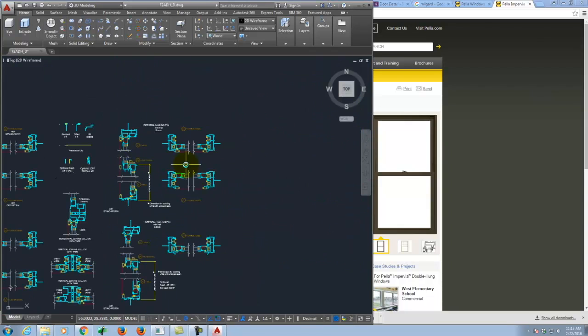So you do not need to use these sections as your guide for how this comes together. We're going to make a simplified version of the window. But if you're really struggling to understand the details, sometimes it's worth downloading it just to look at how these products really work. But again, that's probably overkill.